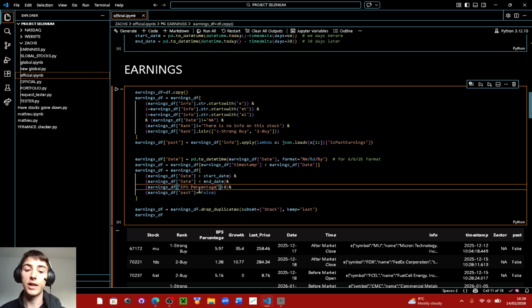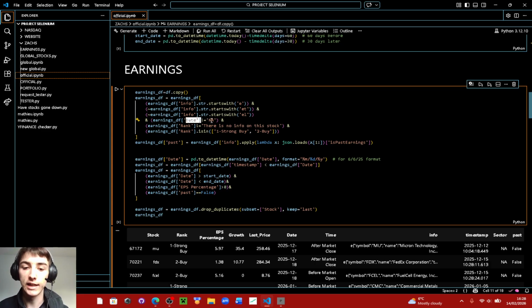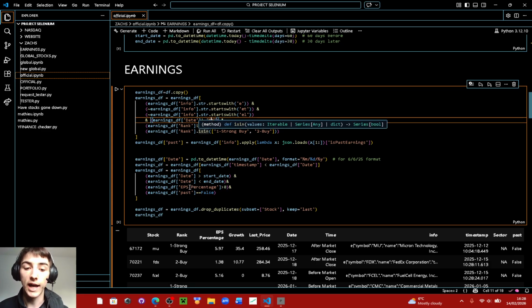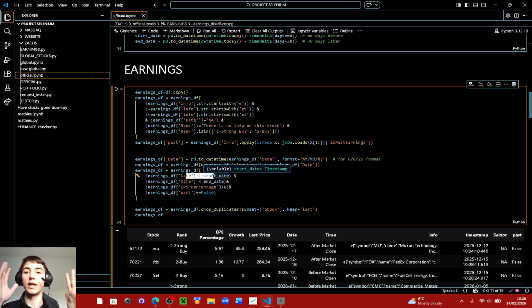With those two metrics, all you have to do after is make sure that the stock is actually having earnings, because sometimes the Nasdaq API tells you the stock is posting earnings on this day, but we don't know if it's after or before market. That means they're not even sure the earnings is actually happening. So here, the date isn't equal to NA, and then you check that it's between the monthly period. Otherwise we'd be backlogging all the stocks that have posted earnings in history.